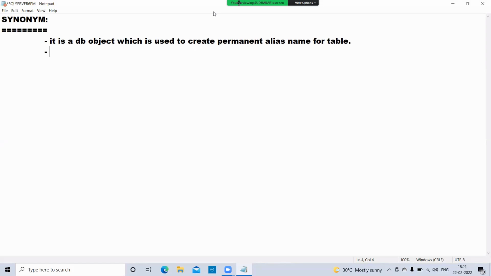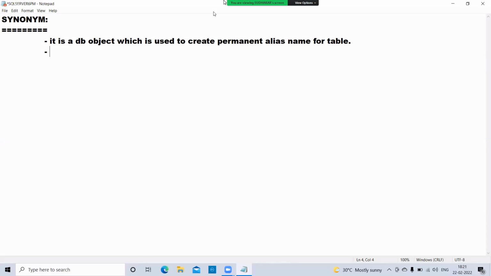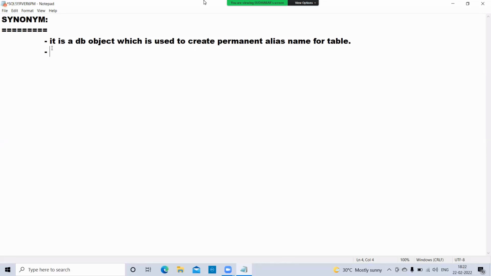So when we want to perform these kinds of operations on a table that has a very lengthy name, it is a little bit difficult to use that name in the queries. Also, when you're working with hundreds of tables, I can't remember very lengthy table names. So what people do is create shortcut names, or alias names, for a table name.